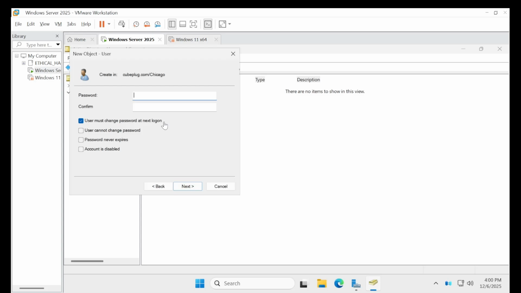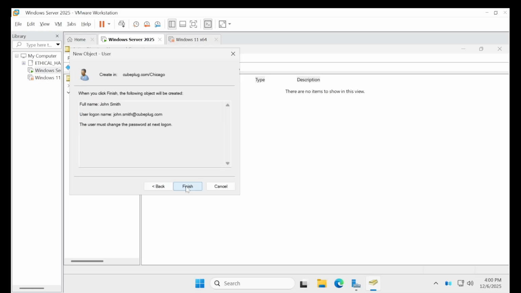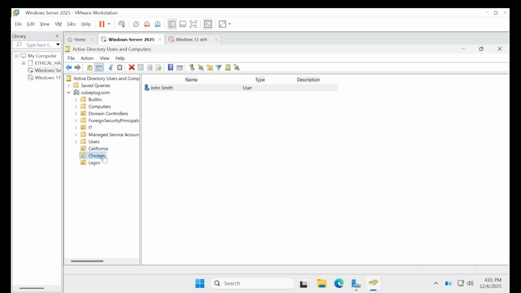So forcing users to create their own passwords is more secure and best practice. Click on next and click finish. So John Smith is in the Chicago OU container.